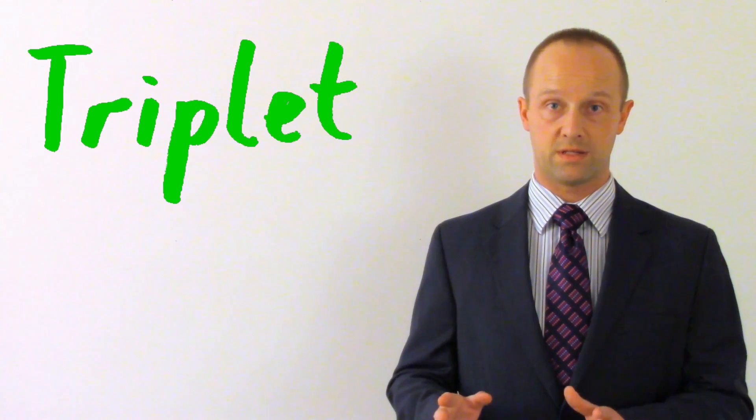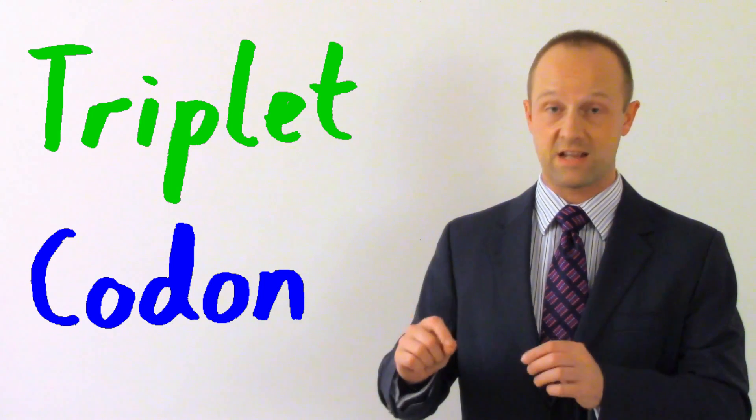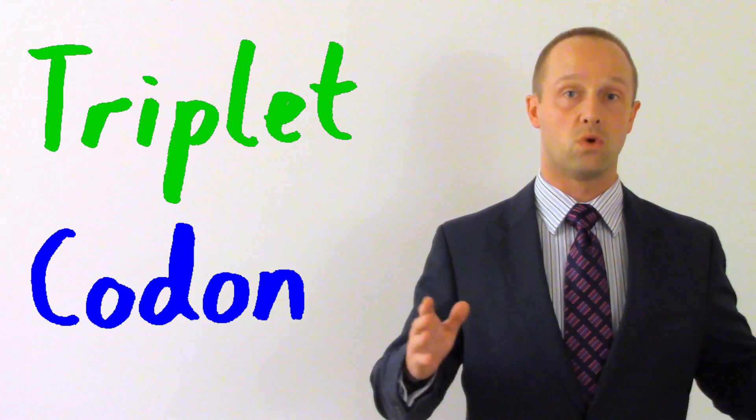But our bodies have got to know what sequence to stick those amino acids together in. If you put them together in a different sequence you will make a different protein. So the code is just telling our cells what sequence to stick together amino acids in order to make the protein which that cell needs. That's all our DNA is. It's just a code, a sequence saying start with this amino acid, then add that amino acid, then add that amino acid, and so on. So your DNA is a collection of genes. What a gene actually is, is the code, the sequence of amino acids to make one particular protein.